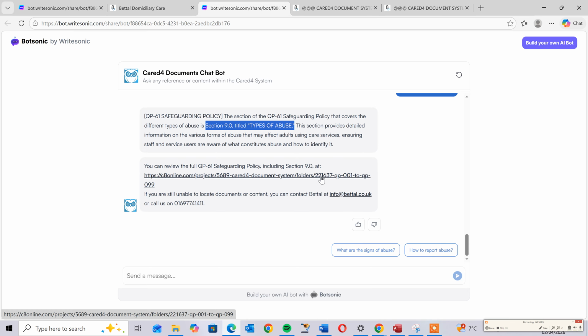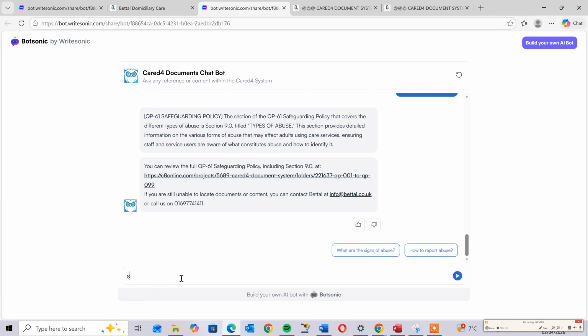I will do one more, which is STOMP medication, which is about managing medication for people with a learning difficulty. Let me see what the bot brings up here.